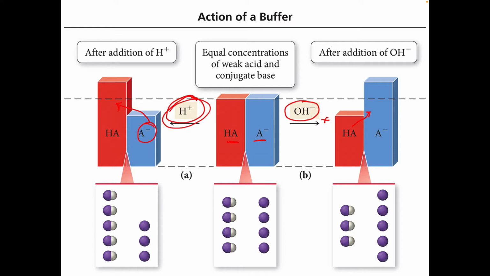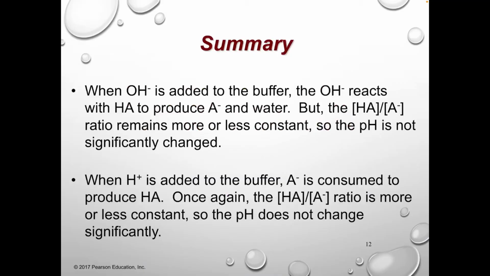But since we have this buffer that can react with the added strong base or the added strong acid, it's neutralizing that and producing a weak acid or a weak base. And we have the conjugate that's also in solution, which means our pH is not going to change that much.